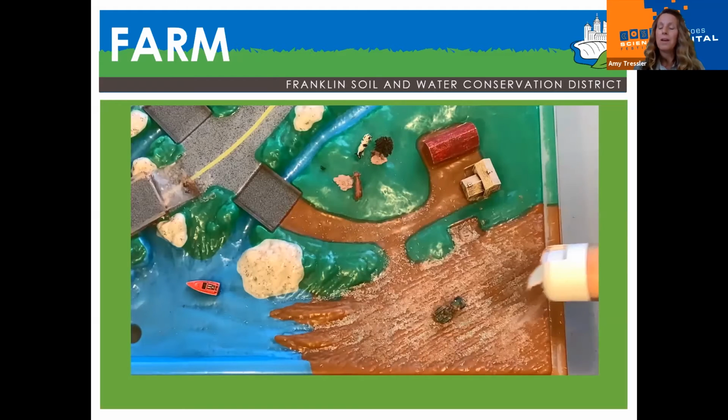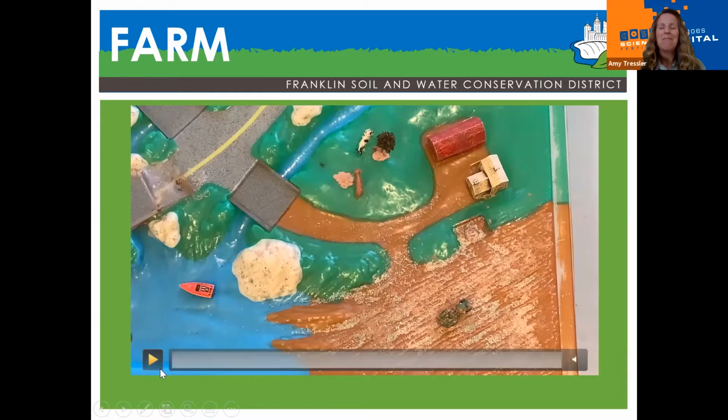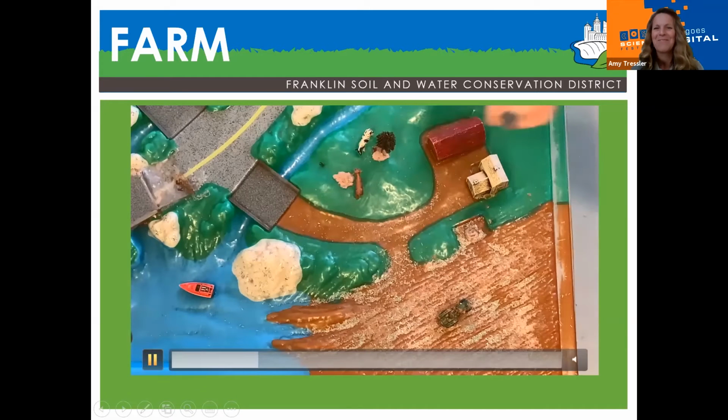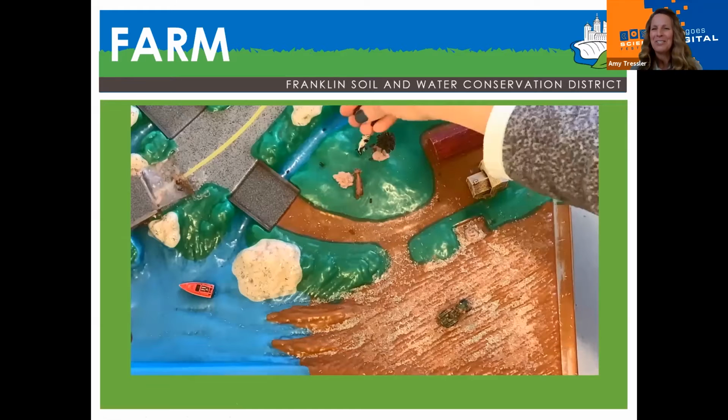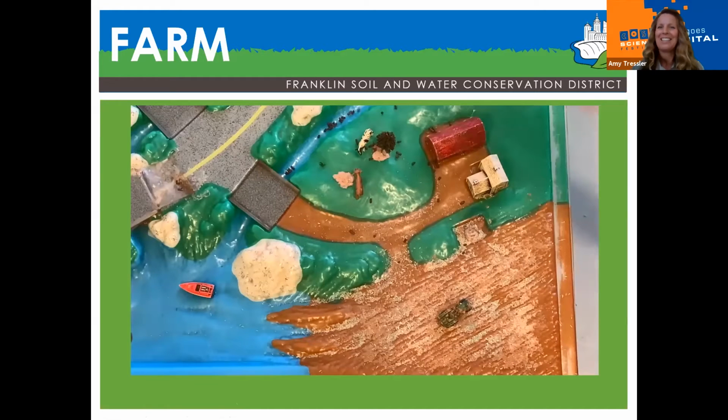And then there also might be some herbicides that are applied in this case too, as a way to prevent weeds from growing amongst her crop as well. In addition to that, on the farm, she doesn't necessarily want the fertilizers and the pesticides and the herbicides to be in the place where her livestock is, but we do know that her livestock is also going to be producing something. So in this case, we are using chocolate sprinkles to represent the waste that those animals produce.